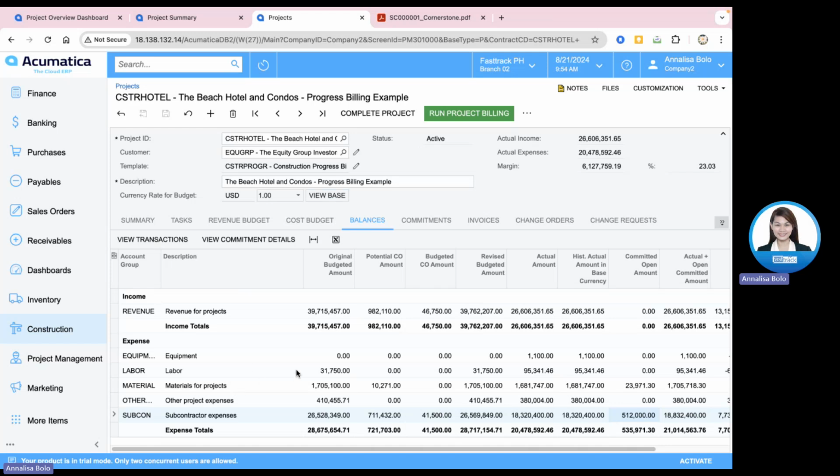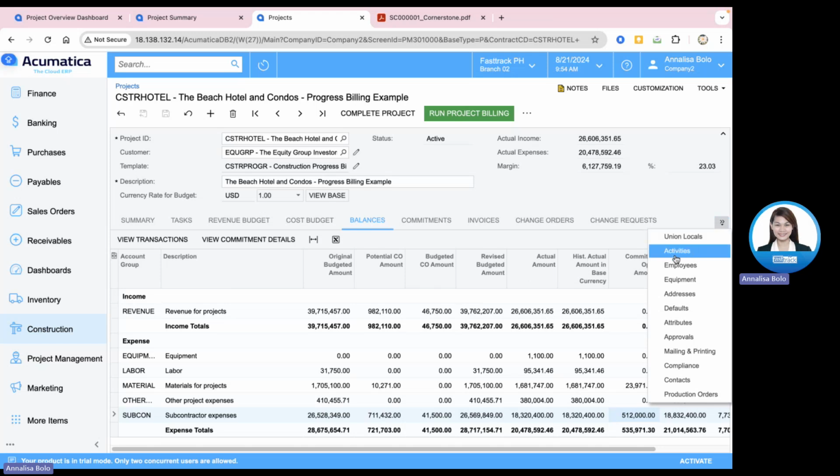Okay, so here we have the summary and the balances tab with drill down functionality for us to see the deep dive details of each amount that we are looking at here in the balances tab. So actually, other than this, I want to highlight the compliance tab.